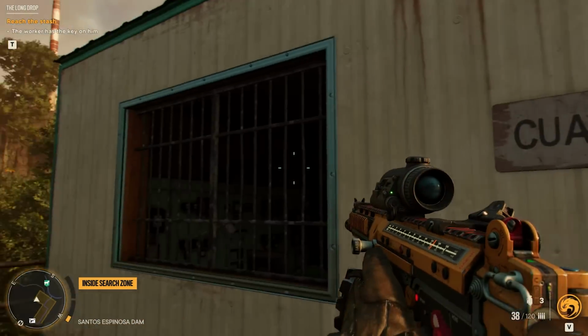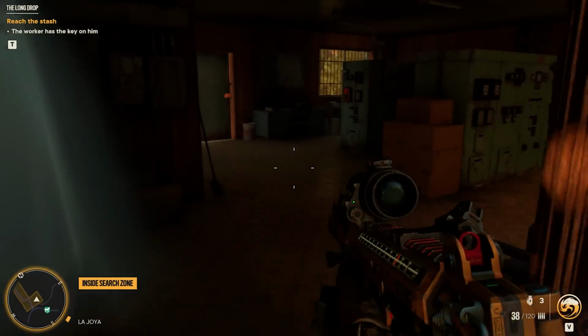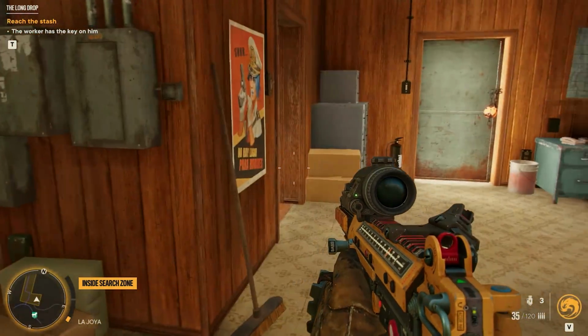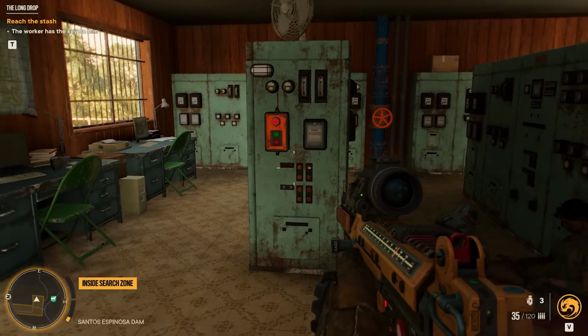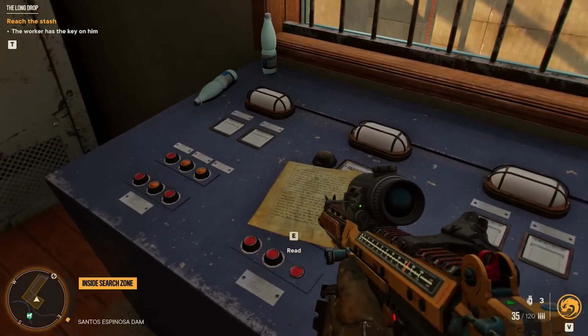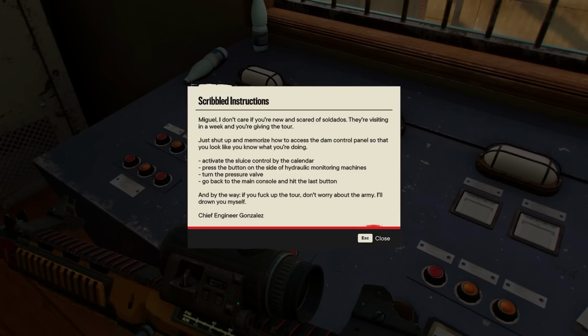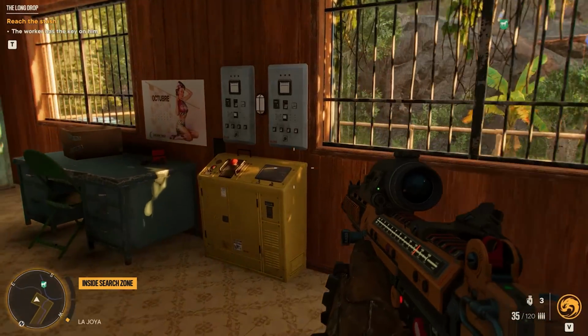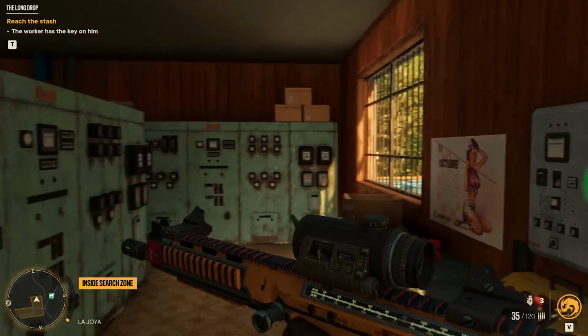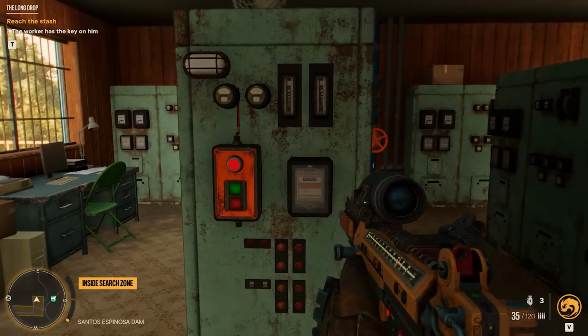And once you're done with that, go inside of it, and here is the next bit of the puzzle. You have to activate these buttons and valves in a certain order. You can see the order if you go into the main control room, and there's going to be a letter here that explains it. So first you have to activate the sluice control by the calendar, which is going to be this button right here next to the calendar, as you can see on the right side of the room.